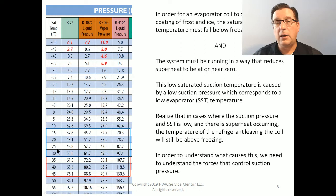However, if we are in fact evaporating all of that refrigerant quickly and superheating it in the evaporator, the leaving superheated vapor temperature is going to be at least 10 degrees warmer than that. So if we're at 28, then our leaving vapor temperature is going to be 38. That's above freezing. We're not going to freeze the entire coil. In fact, we're probably going to be doing enough refrigeration that we effectively cool the house or the air and drop the temperature, and the unit's going to shut off. And then any frost that may have occurred is going to go away.